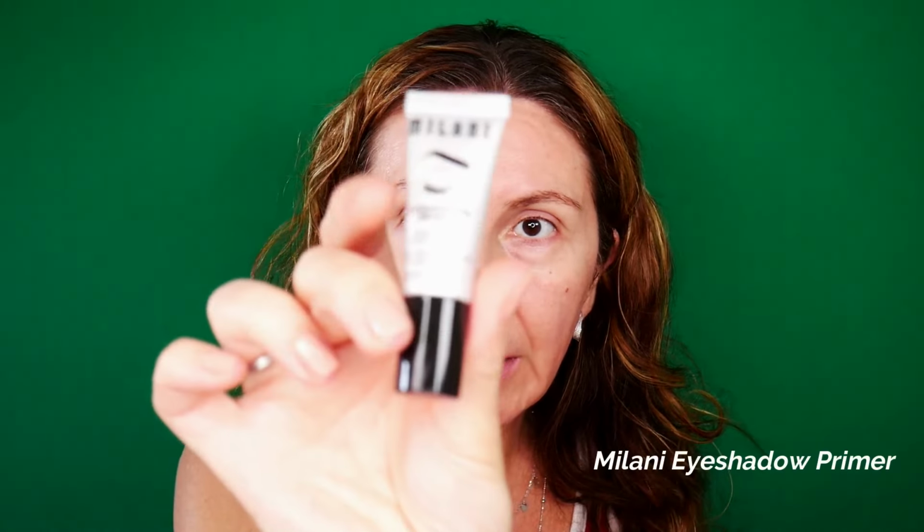Alright, I don't know if it will do anything to help with the color corrector, but for sure it's nice to the touch. Meanwhile, I have taken a short break while the fire brigade was called for duty, and I also applied the eyeshadow primer. So I started to use the Milani eyeshadow primer. I want to tell you guys that I didn't know what I was missing until I started to use this one. The one from Urban Decay that I previously used, the primer potion, the original one.